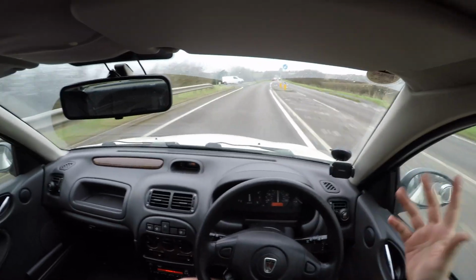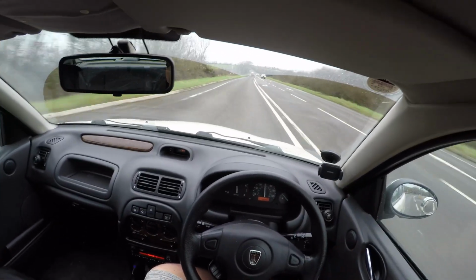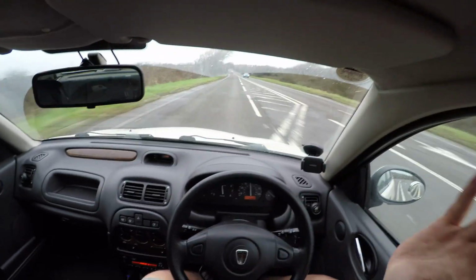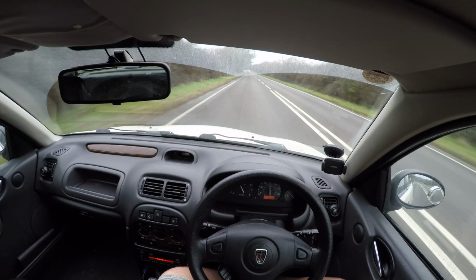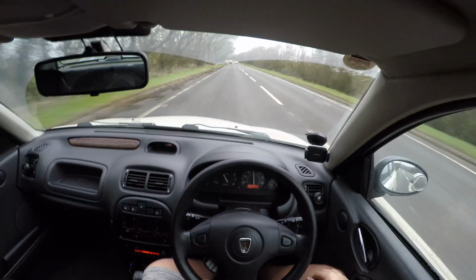I mean, where I go to work, I go up a dual carriageway and all sorts, and it just flies down the motorway. Like, I go to Neil's and Sophie's or Paul's yard, and it goes up the motorway beautifully.